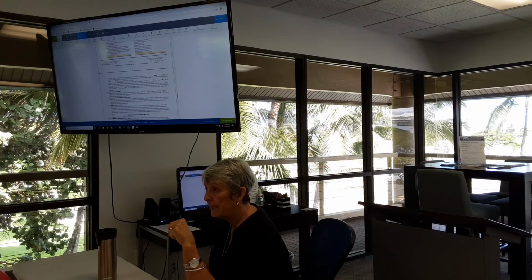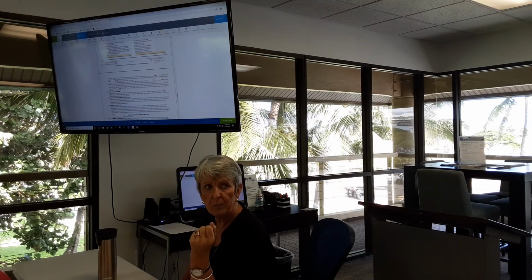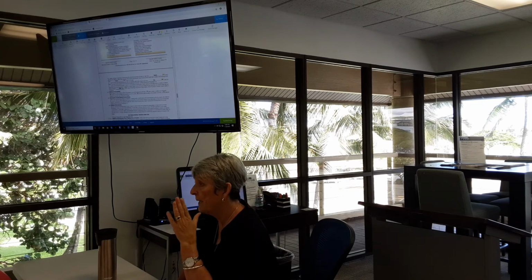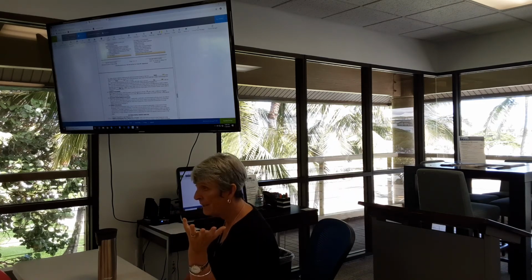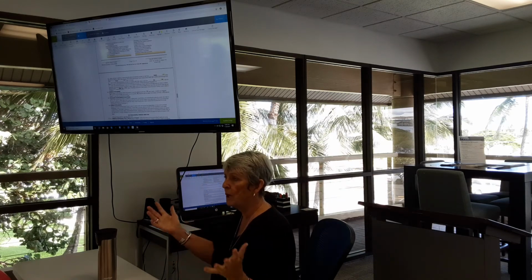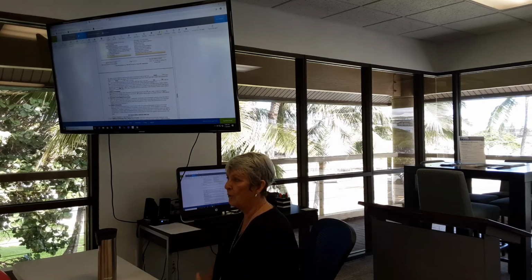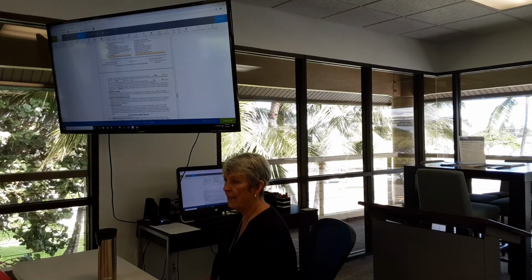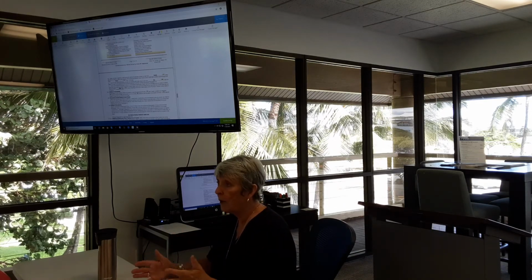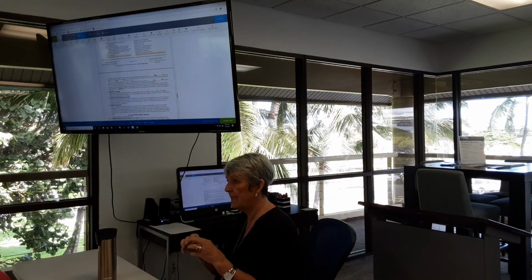So Kailani has incredible CC&Rs. You're not allowed to put up a gazebo unless it matches the design of the house. Really? Like, really? Yes, and who knew? Nobody knows that. So you buy one of the gazebos from Costco, it's adorable, you put it up, and lo and behold, a year later, it says you can't have a gazebo up there. I got caught in one of those. I've gotten caught several times in Kailani CC&Rs, so I'm just warning you.